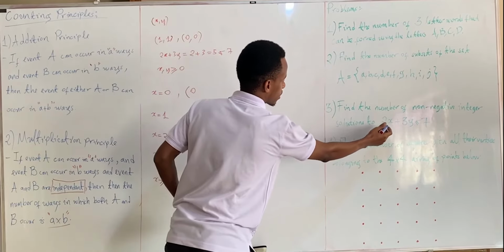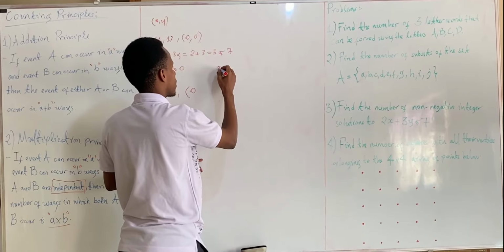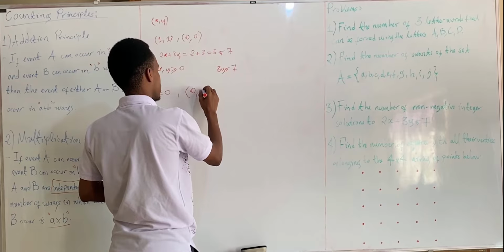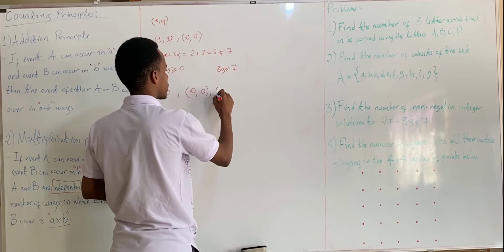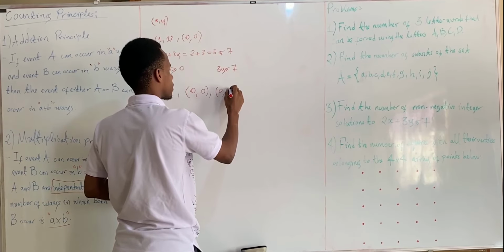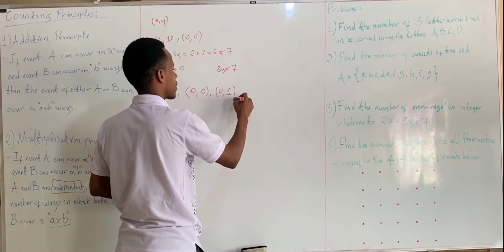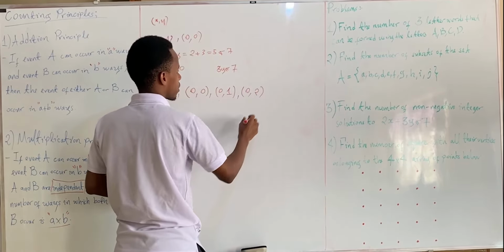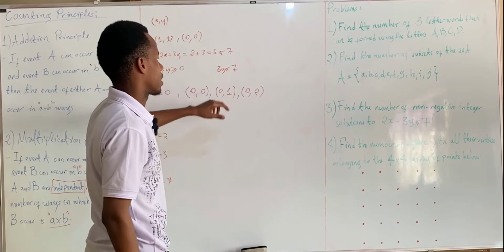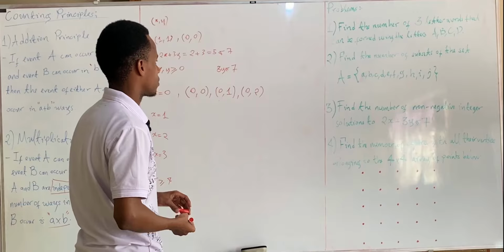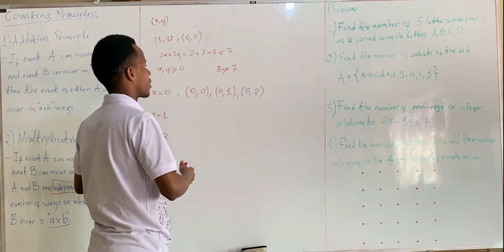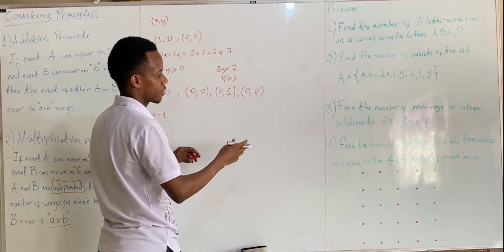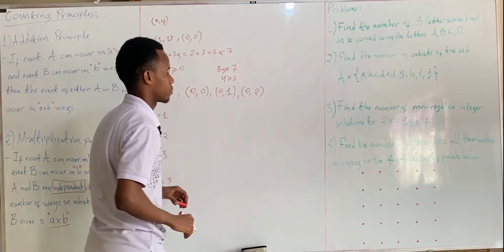we have that 3y has to be less than or equal to 7. At this point, it is not hard to see that the possible values of y can be 0, or 1, because 3 is less than 7, or 2, because 6 is less than 7. But it cannot be 3, because 3 times 3 is 9, which is greater than 7. And it cannot be 4, because 3 times 4 is 12, which is greater than 7. So in short, all the values of y greater than or equal to 3 will not satisfy that inequality. So we have to stop at this point.